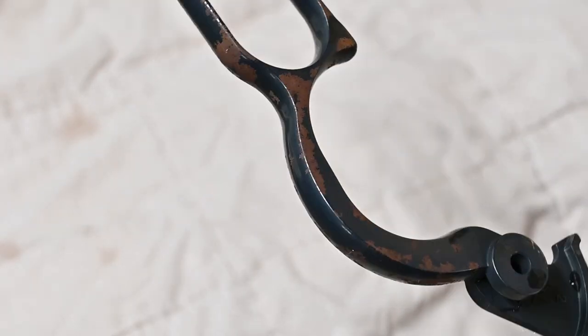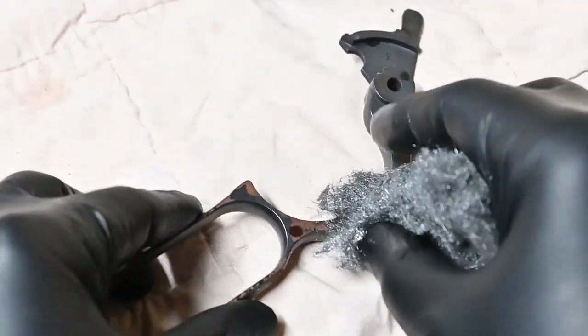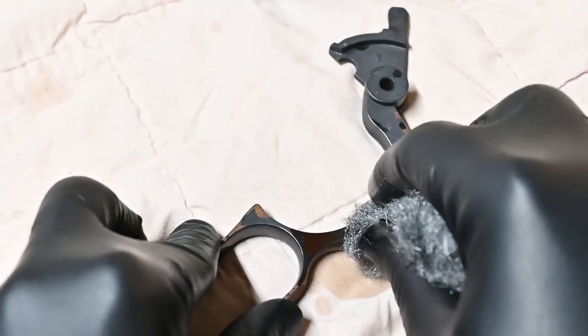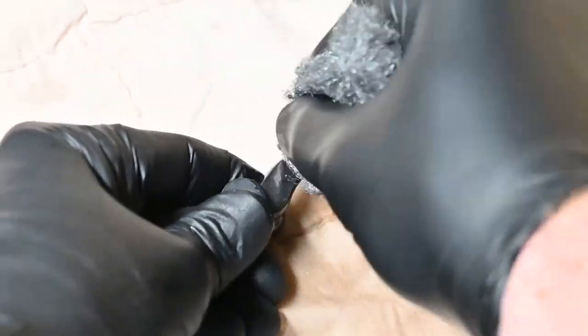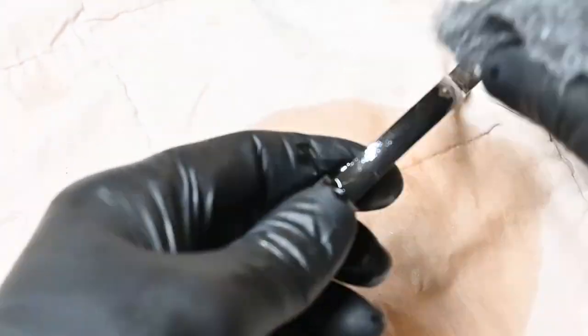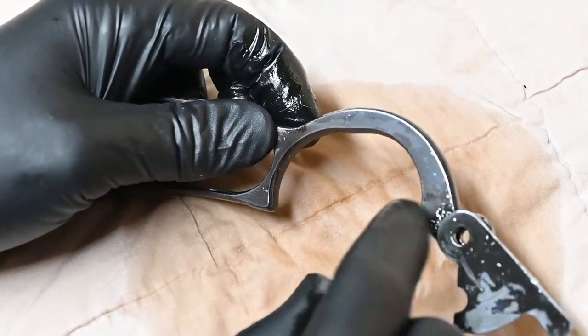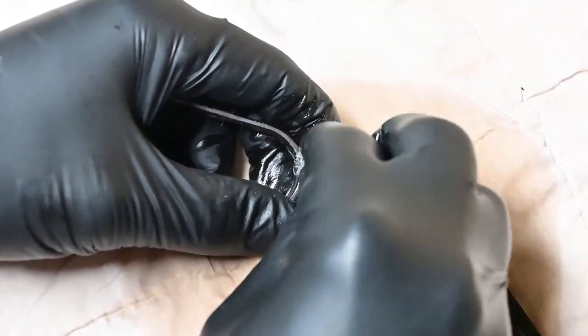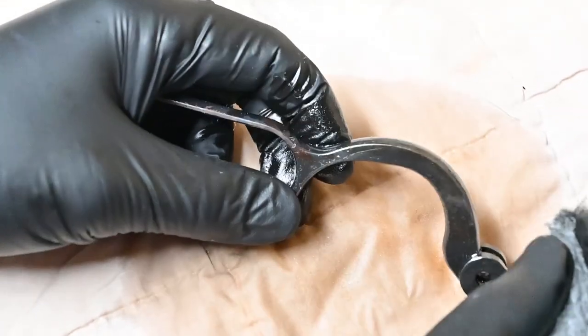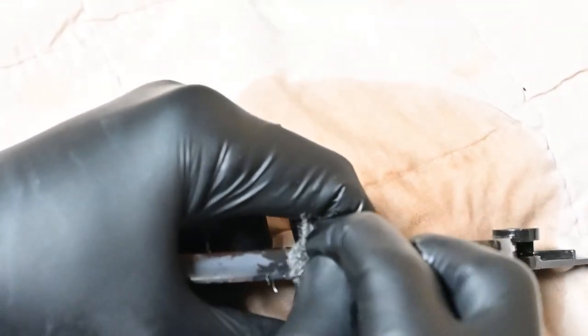Okay, so this is after boiling for one hour in the distilled water solution. We're just going to start to work that steel wool over the rust and see what kind of results we get from that. You can kind of tell here, some little staining, but the red rust, as far as what I can tell, has been removed. It's my understanding that this may take a couple of boiling processes. Right now we're removing that outer layer of rust.